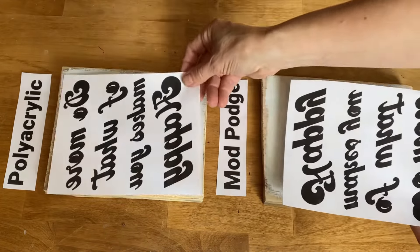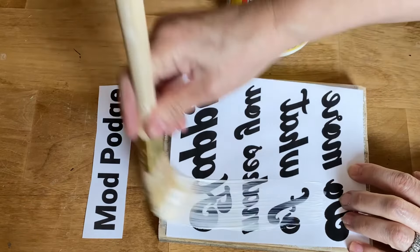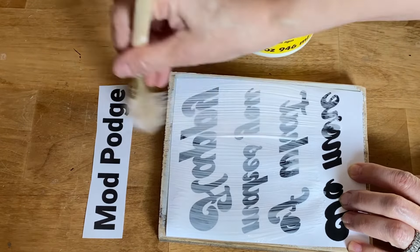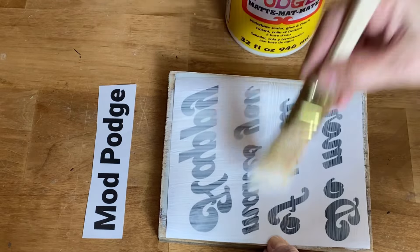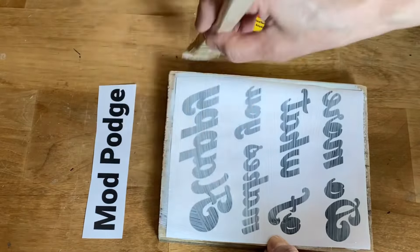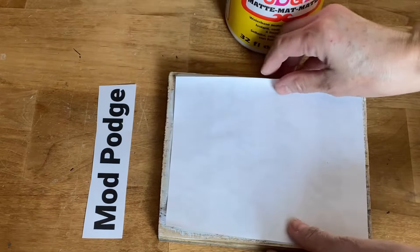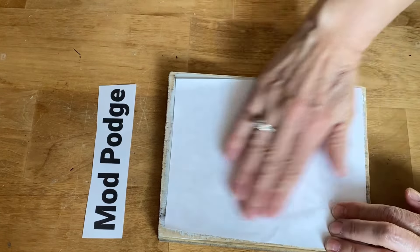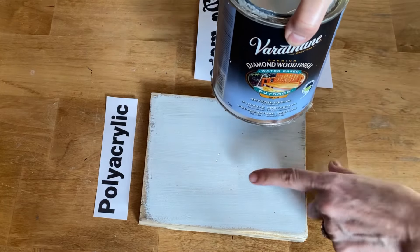We're ready to put the graphics on the wood. This graphic is available in my Etsy store and if you use the code SAVE50 you can get 50% off, and it's already reversed. With the mod podge method, put the mod podge right on the paper and apply a liberal amount over the whole graphic. You can use mod podge gloss too, but when you rub the paper off you'll have a glossy surface underneath instead of a matte finish that blends into your wood better. Flip over your graphic, make sure it's centered where you want it on your wood, then press it down and get rid of any wrinkles or bubbles.